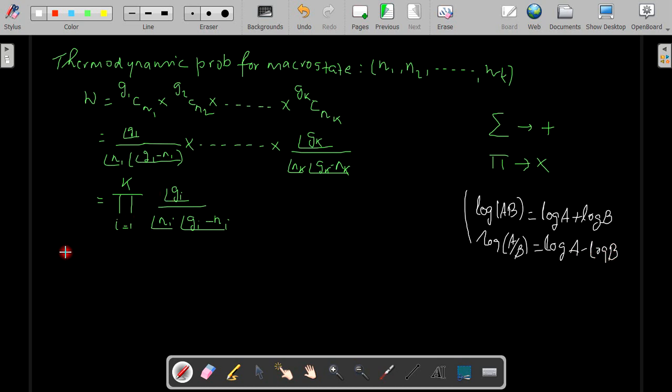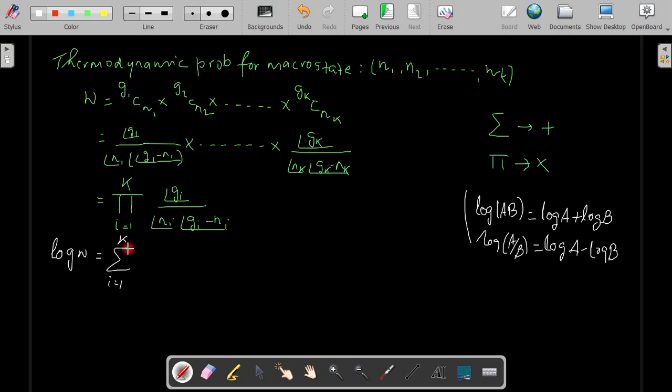So that means I can take the log on both sides, and simply write it down as log of w. All these terms are getting multiplied, and whenever I take a log, the multiplication of terms becomes a plus. I'll keep on adding, so this multiplication can be replaced by summation because we are taking a log. So we can use the property of log to simplify things.